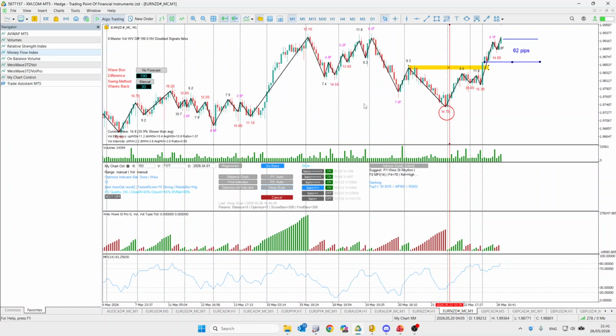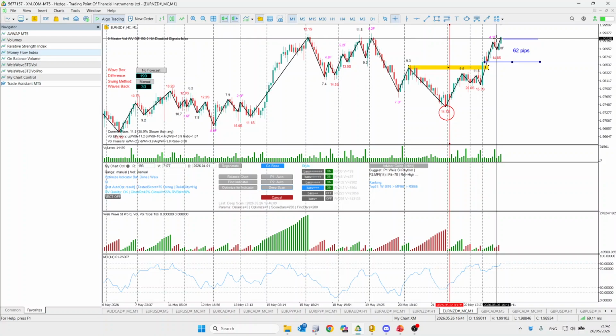So this is what I did. This is my wave. This is where I found an abnormal speed index number compared to the rest, 14.7. I included my MFI and asked where the MFI is turning. Right here. So I got the speed index and the MFI turning up. Are we getting ready for long? Maybe. So when am I going to be sure? When I break this level. This was the previous level of this wave, and I went long here. From here to here, which is another resistance level, is 62 pips. That's how I did that.